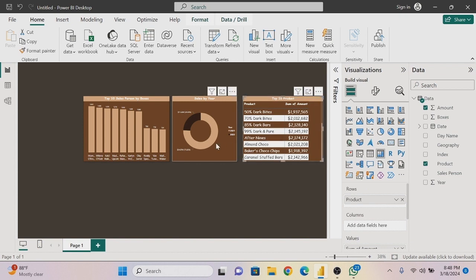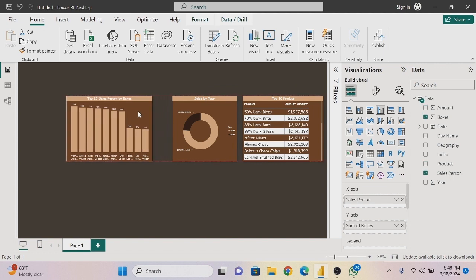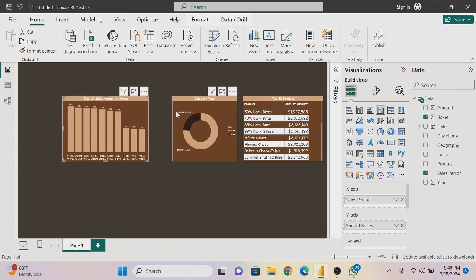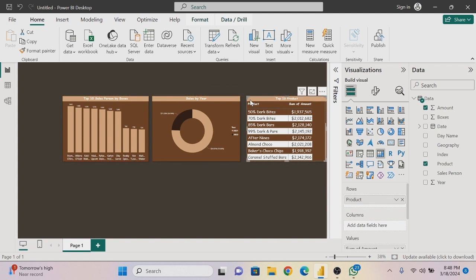Let's adjust, then use our filter to check the top 10 products. But let's adjust the charts first. Let them be evenly aligned. Then we'll go to our top N filter. Okay, let's drag this a bit.